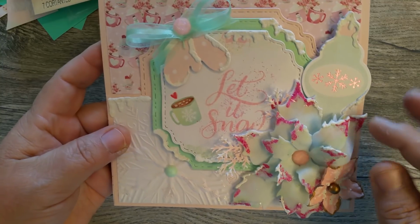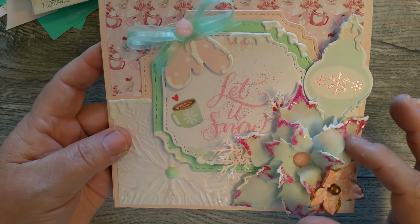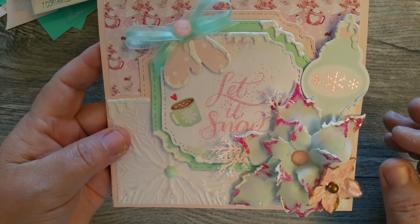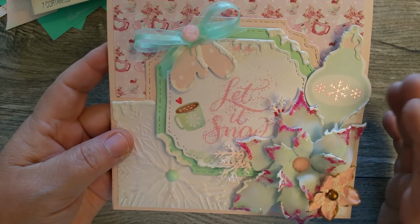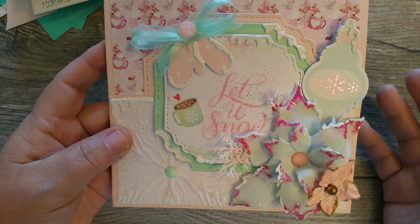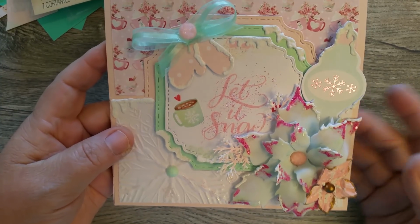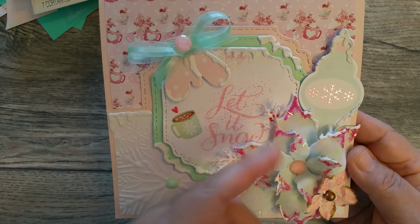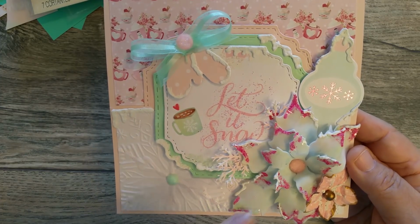This is a poinsettia that I made out of the Fomarian foam. It's a very thin foam that you use to make flowers. And I should have put more layers, and I didn't. So, you know, it's trial and error. This was the first poinsettia I made, and I put in only 3 layers. And what I should have done is I should have put 2 of each size. But it still looks nice, but it is very soft. So when you put more layers, it's better because it has more body.